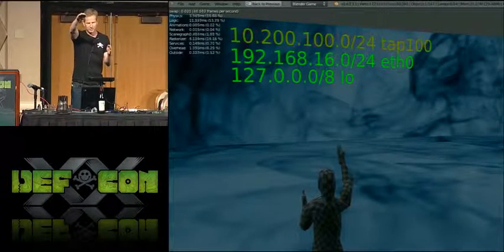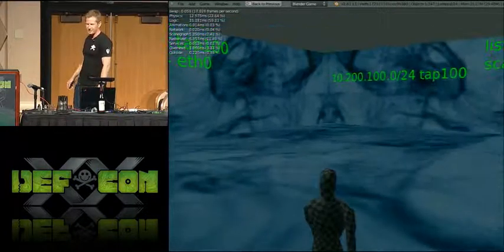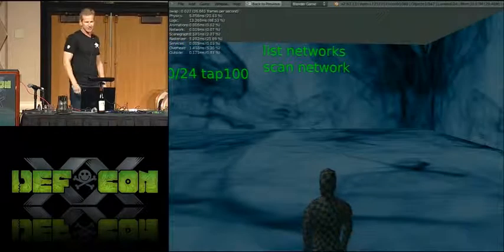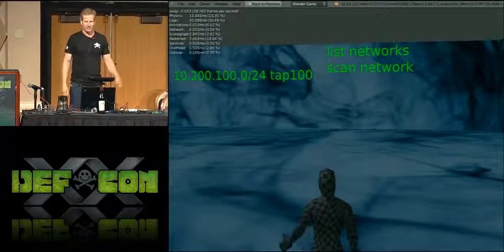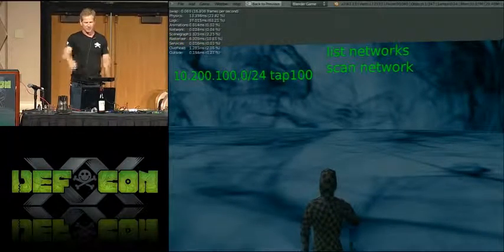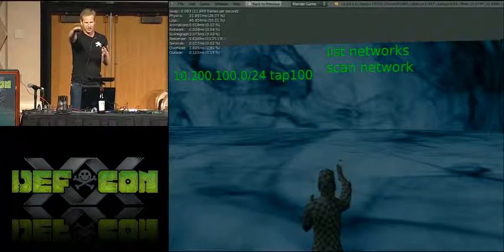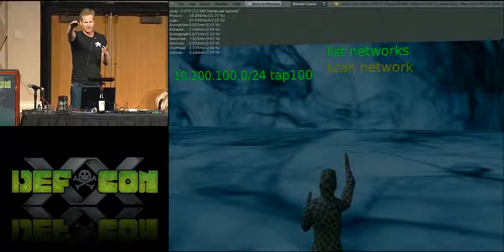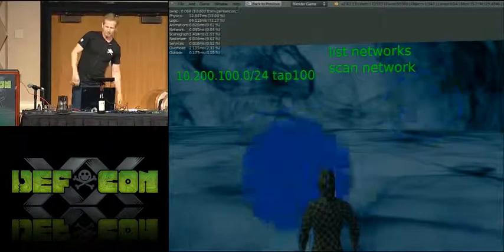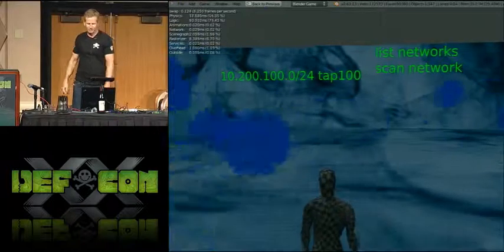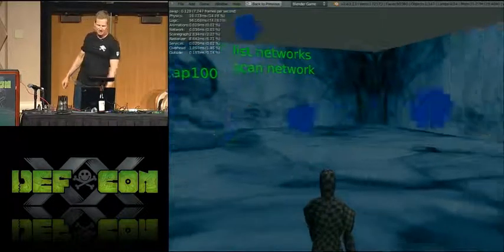Oh, let me do it again. You should get the little tick sound every time you select something, just to let you know that you picked it. And again, it's purposefully slow there. I'm delaying gestures on purpose to make sure that you're not accidentally picking a menu option without meaning it. That's why it's changing color and delaying and all that. So this is running an Nmap scan against that network.